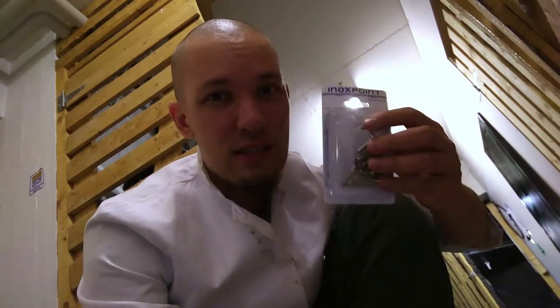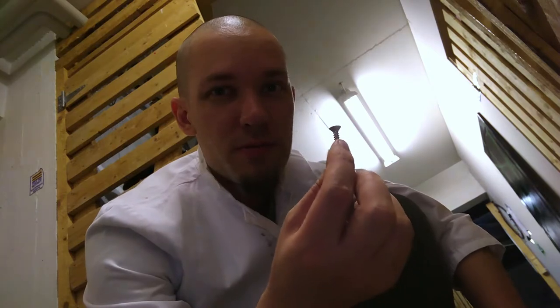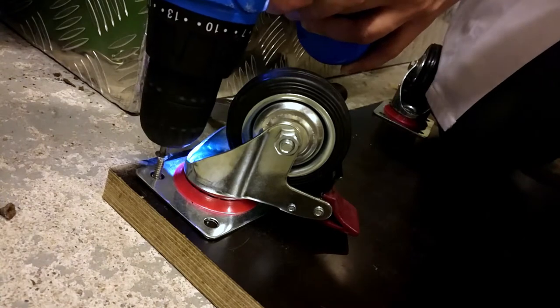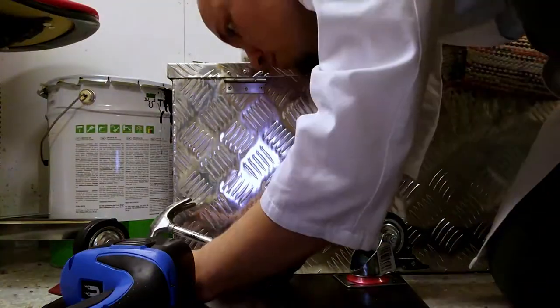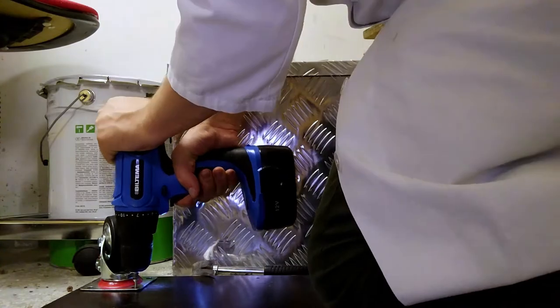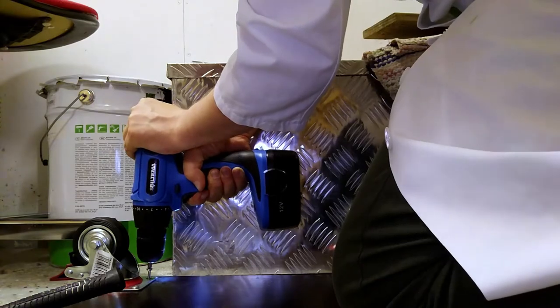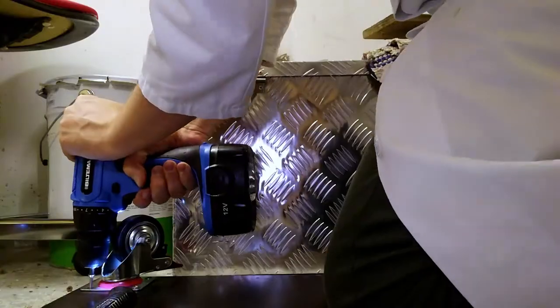They sell these screws in packs of 15, and I needed 16 screws, so I needed to buy two packs just to get one more. The wheels have now been attached, and it's time for a test run.